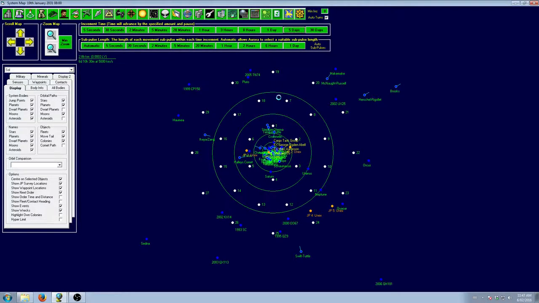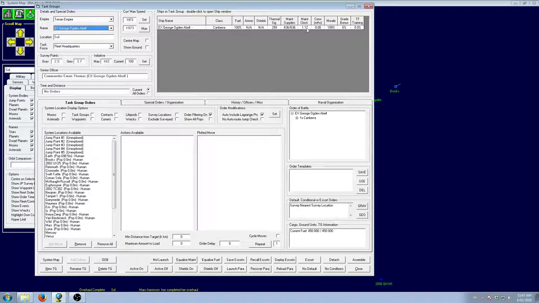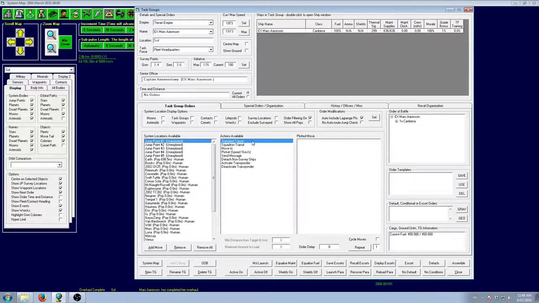Moving on. Questions? Overhaul complete. George should be a little bit longer. But what we'll do is we'll actually send the Mark and Aaronson out and see if we can find something. So we're going to now do squadron standard and squadron transit.